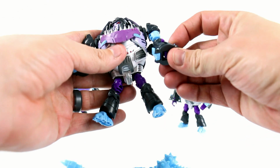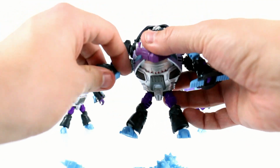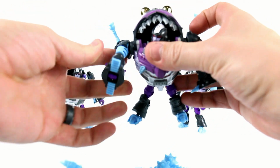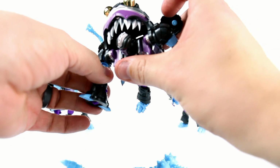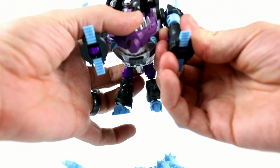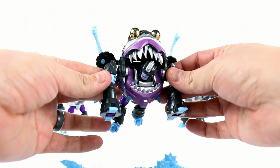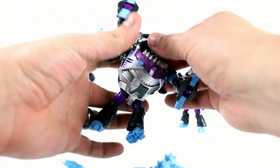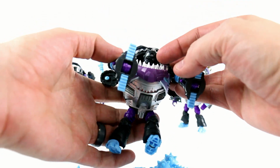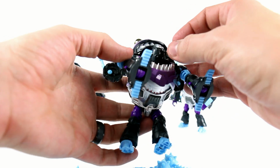And you can fold these little heel bits for the shark mode out, just like that, kind of straighten this out. Then you rotate that around. I'll touch on that here in just a minute, but you want to rotate that out to the side. I'll touch on the articulation I meant for the actual shark mode. Then go ahead and take the head, rotate that around, and you're going to have some really cool little dots right up in here, which are kind of like, I guess, maybe little flamethrower things.